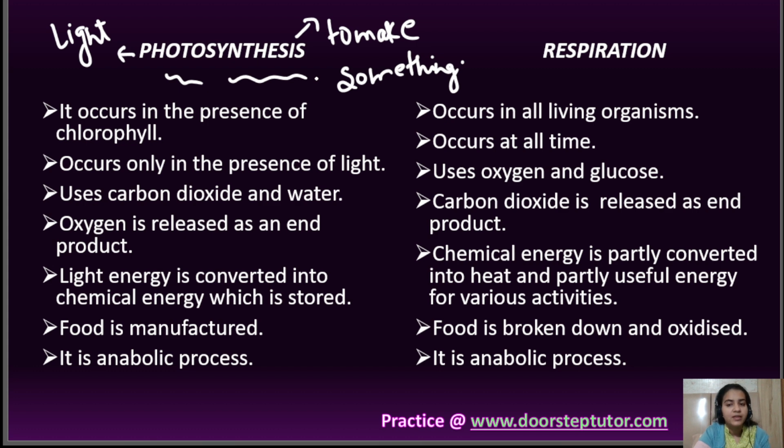Now, if we talk about respiration, it is a process in which food is oxidized. The food which is prepared in the plants as well as the food which is eaten by different organisms has to be converted into energy, and that food gets oxidized by the process of respiration, and later on it is converted to the energy form, that is ATP, adenosine triphosphate. By consuming this energy, we can do different activities.